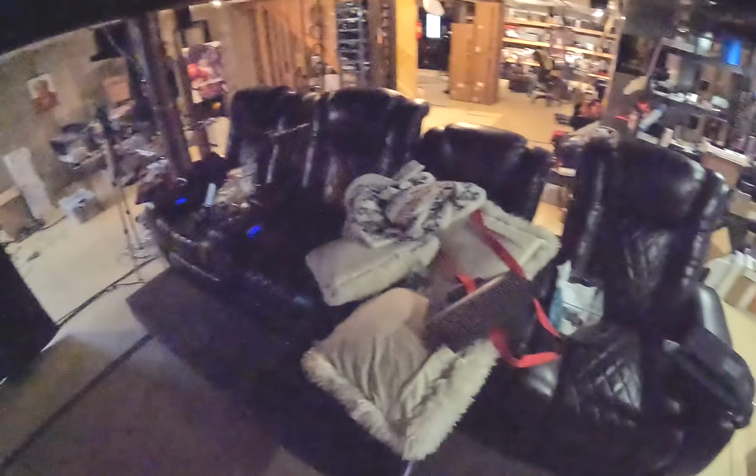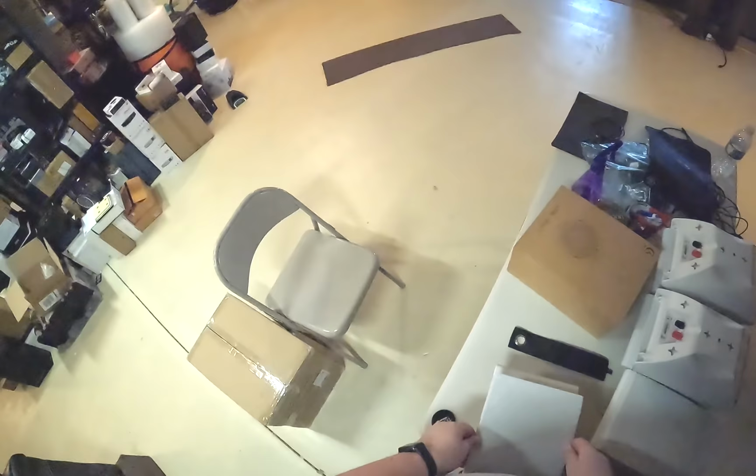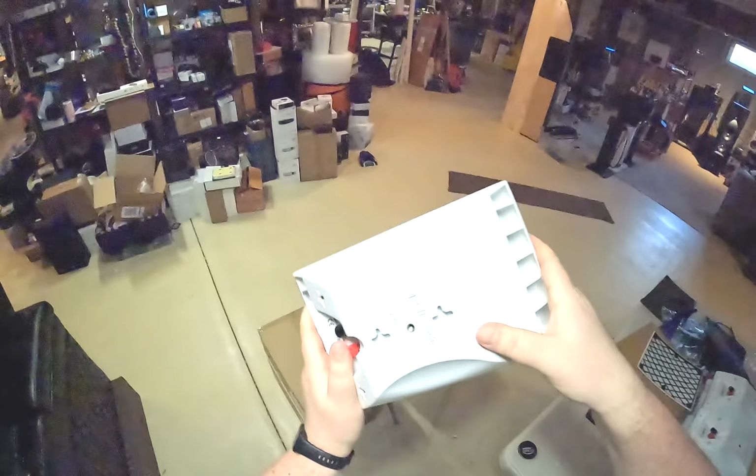Oh, I have to talk about these. So you may have seen these in my review on my other channel. These are the Polk On-Wall Monitor 3s. I'll pull the cover off one. These were one of those speakers that I reviewed way early in my career. They were like $120 for the pair. I bought a set a long time ago. And they're a sealed plastic, multiple mount. You can see all the holes to mount it. And there's a little thing you can put on to actually stand them up like this.